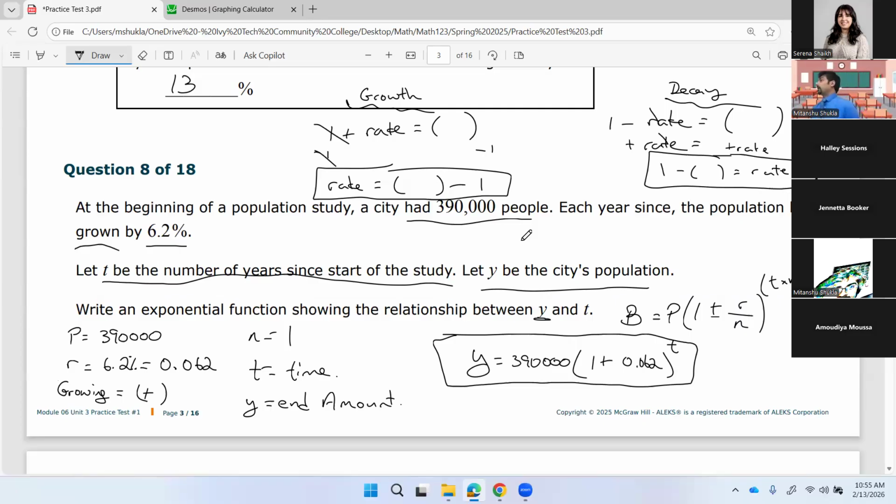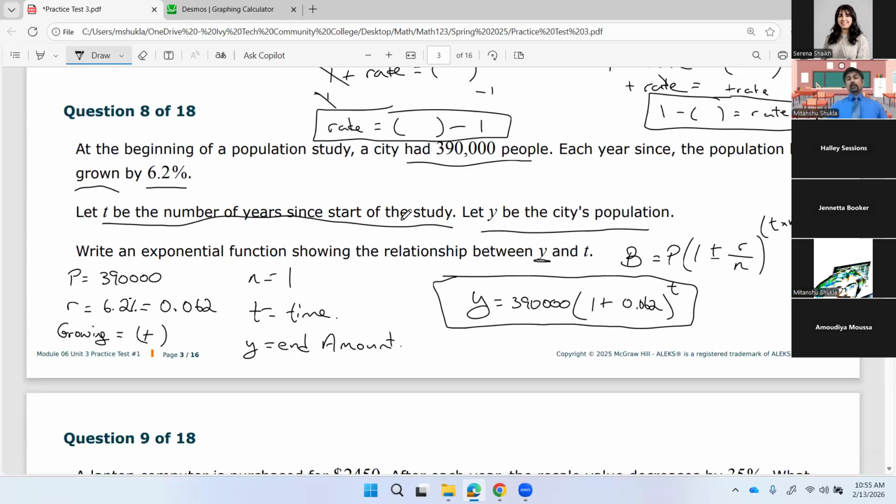Or if you're working with money like credit cards and stuff, you're going to deal with something called APRs. And we just need to know that APRs are annual percentage rates. So we have to divide those by 12 because it's an annual rate, but we know that we pay our credit card bill every month, right? So that rate is being divided by 12, which means that it's being compounded monthly. Good questions. But yeah, they will tell you, Haley.